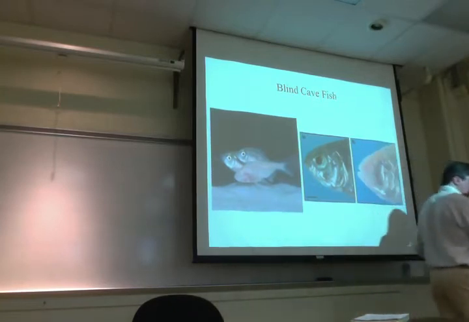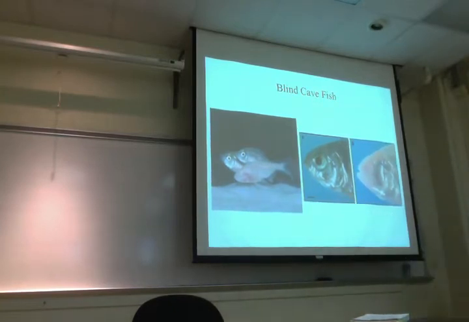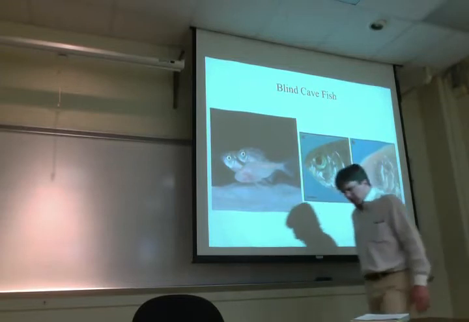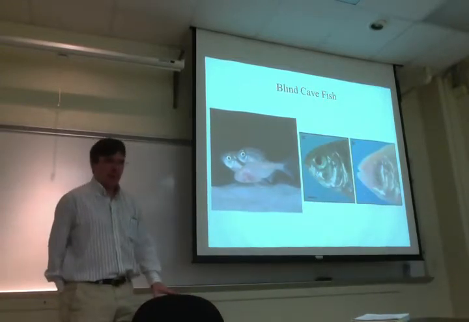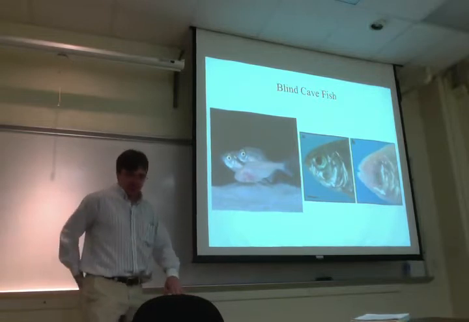Well, whatever the evolutionary reasons behind it, one of the things that researchers have done is tried to figure out, how did it happen? How did the cavefish lose their eyes? What's the molecular mechanism behind eye loss? And they actually did some experiments with this. They've done a number of different types of experiments, and one of the first types they did was a transplantation experiment.